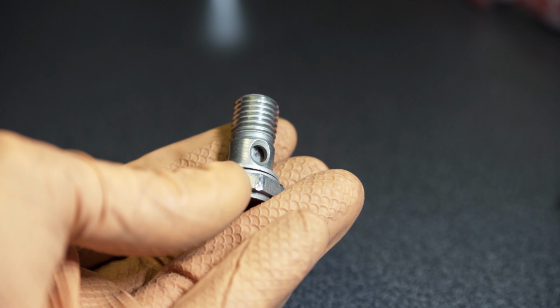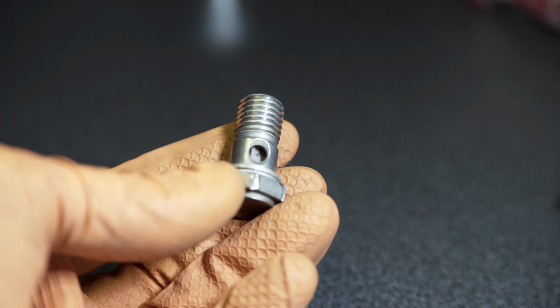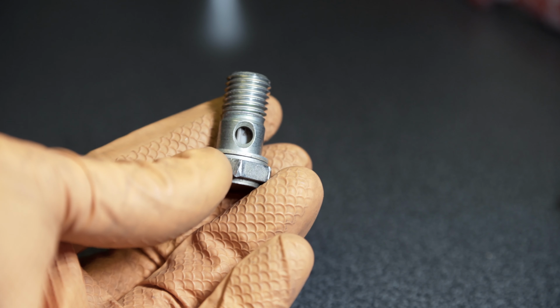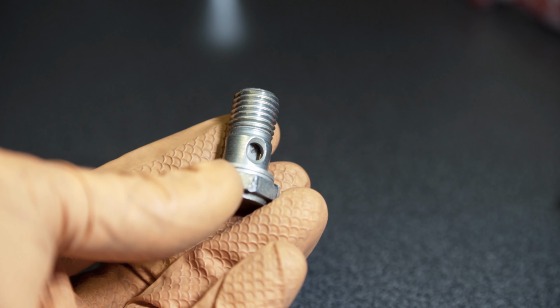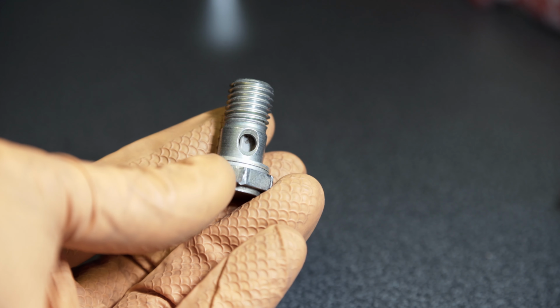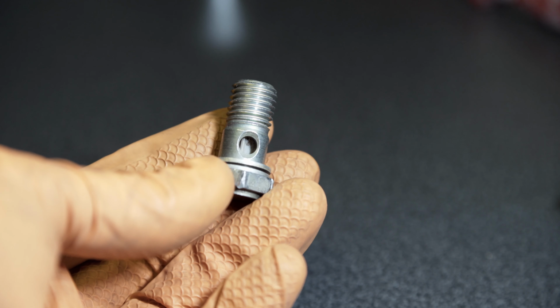If you can see in the filter there, it is a little bit blocked up with some of the old fuel. It's a little bit gunked up in the filter, so it's definitely restricting the flow of fuel, I think, which could have been causing some bad running conditions. The tick over certainly seems a lot better anyway since I've put the new banjo bolts on.